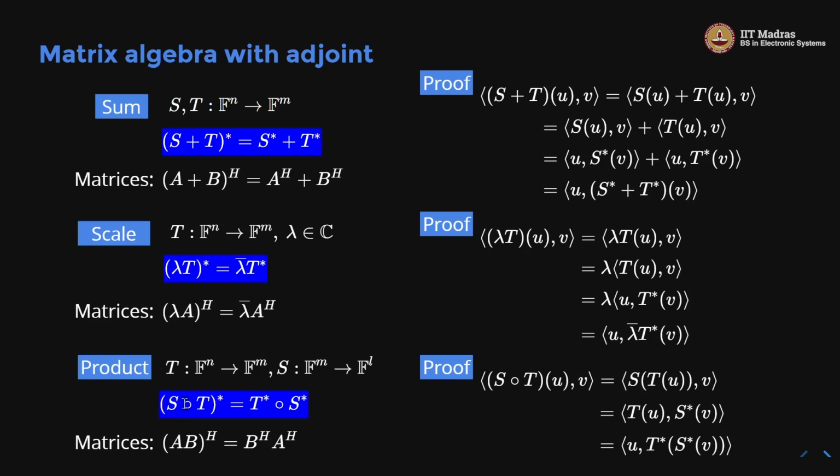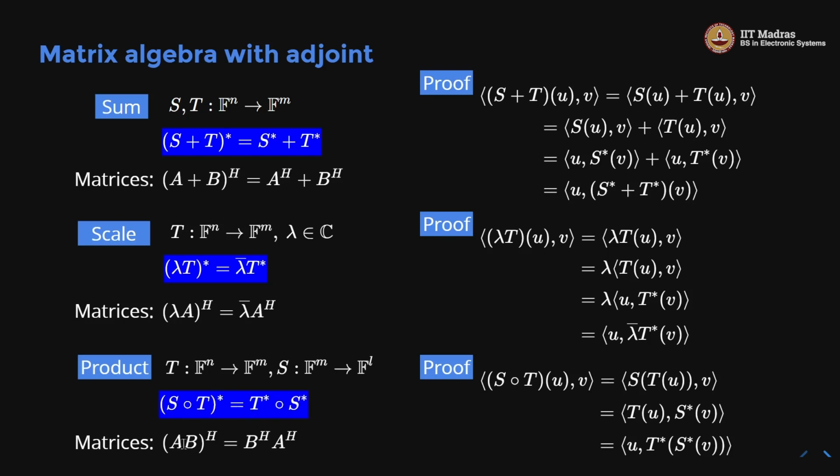Product is a little bit interesting. Product of matrices, by the way, in linear transformations, is composition. If you compose S and T and then you do adjoint, (S circ T) adjoint is the same as T adjoint circ S adjoint. So the ordering reverses. This is something to keep in mind. Notice if you have to do this composition, S composed with T, the output of T should match with the input to S. So (S circ T) whole adjoint is T adjoint circ S adjoint.